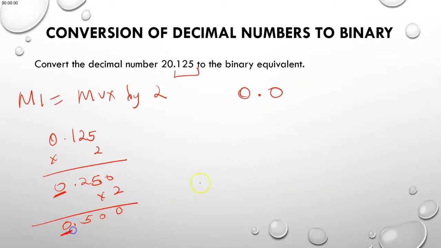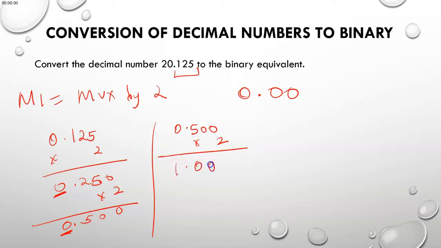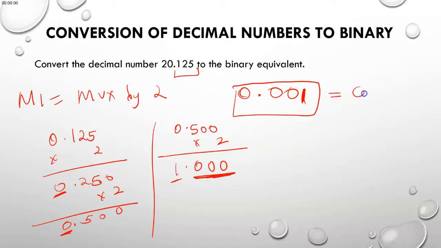Then we multiply by 2 again and get 0.500. This 0 we add here, and then we multiply by 2 again and you get 1.000, and this 1 is the one that we place here. Therefore there is nothing else in the fractional part to multiply. So this is equivalent to 0.125 in decimal, which is represented by base 10, and this is in base 2. So that is method 1.